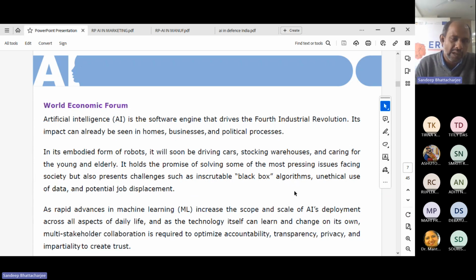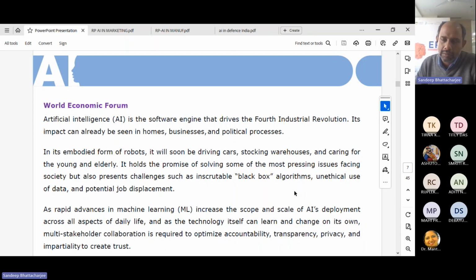A lot of algorithms are there, but all algorithms have some limitations. And machines, again, need to be trained in terms of how to do certain work and then continue doing it without errors. That's the most important part of AI. Plus, there are challenges related to unethical use of data because we still don't know where the data actually goes, who is processing it, who is actually in control of it, and how they are going to use it. Another problem that lies ahead is potential job displacement. If AI starts to penetrate into different areas of the job market, then possibly it will replace some basic level jobs from the existing human labor. So that area is a gray area. There are a lot of debates going on in this area.